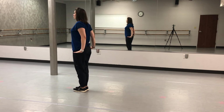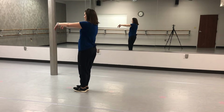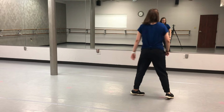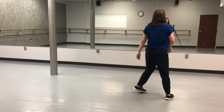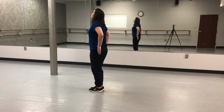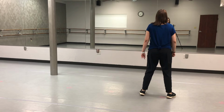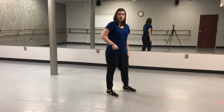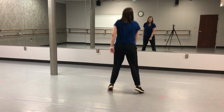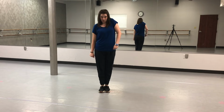So we were here on 4, and 4, we wave 5, 6, and then you're going to step, and 7, back to the front. Right, left, right, okay? So we were here on 4, 5, right, left, right. You're going to do a little bend pull-up. So all you're doing is a plie on and then you're going to jump together 8. And all I'm doing is taking my arm down and then kind of pulling it up.